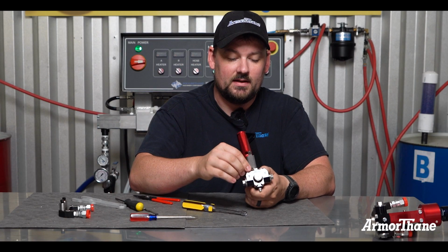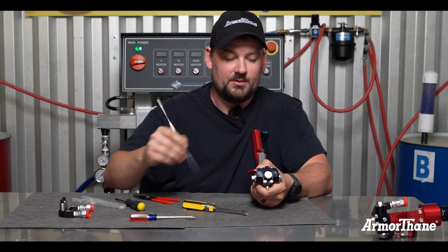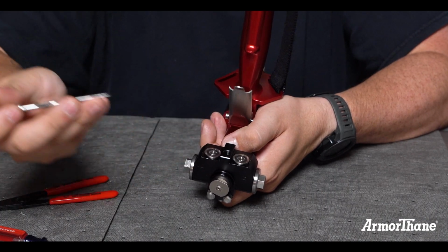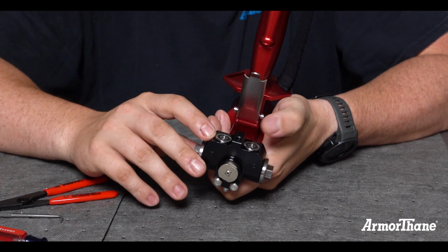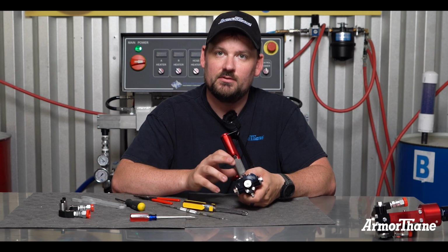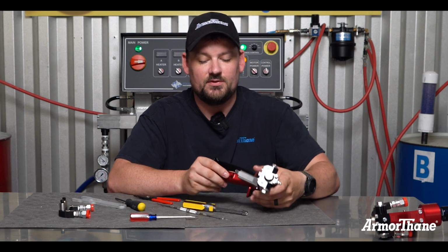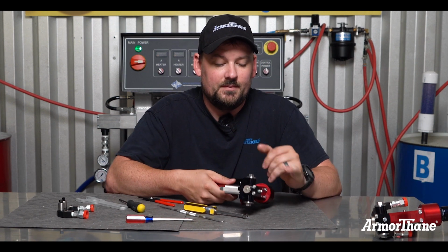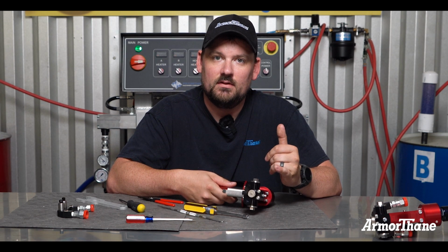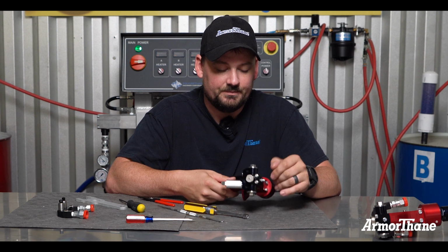Basically just slide it back in, and now sometimes there's going to be a little bit of pressure behind there because the air is kind of trapped. You can actually push in that check ball just a little bit to relieve that pressure, and it'll slide all the way in. Both of them are identical, so they'll be the same thing. They'll have the two O-rings, check ball, spring, retainer, and the snap ring. So that's different on this version of this Xtreme gun. The screen screws are all the same. All the O-rings and screens and all that are exactly the same.